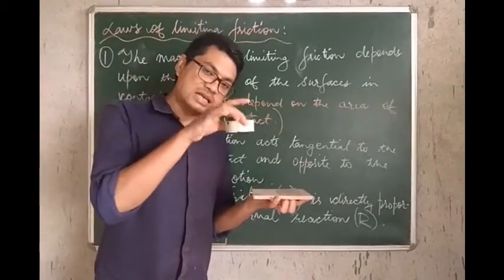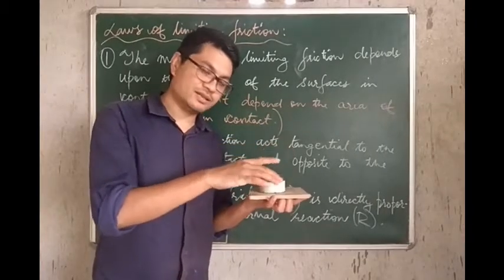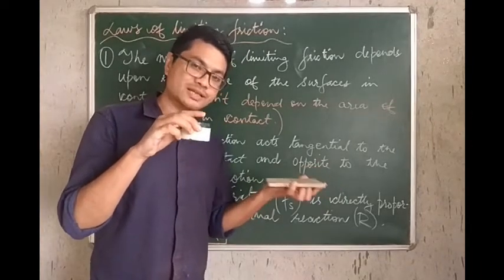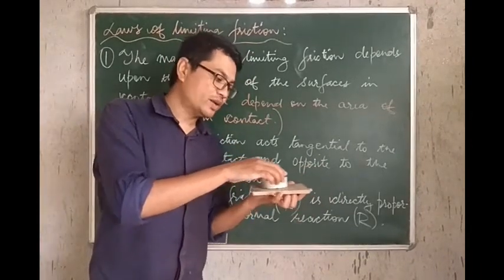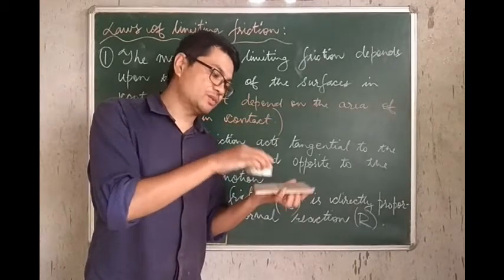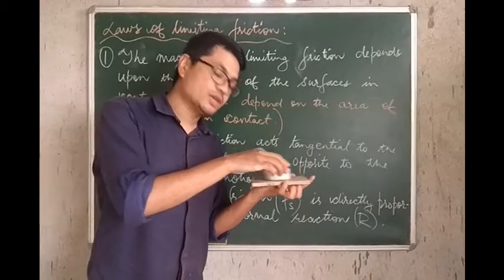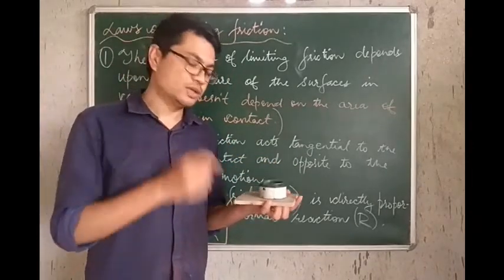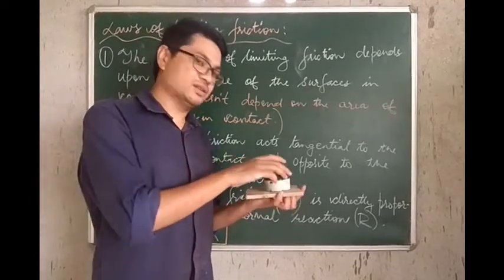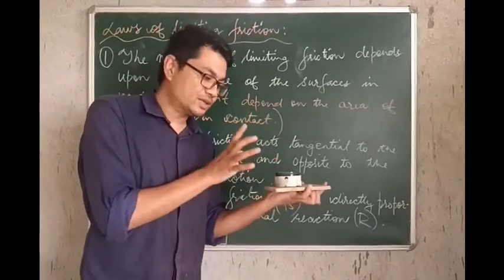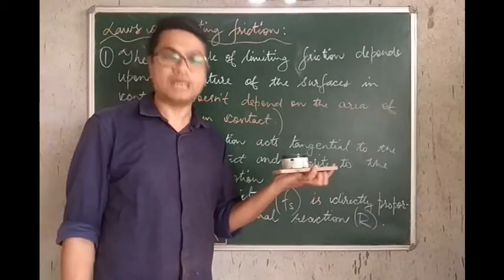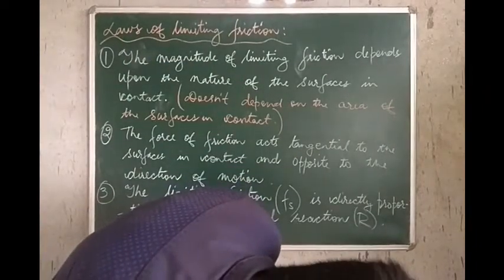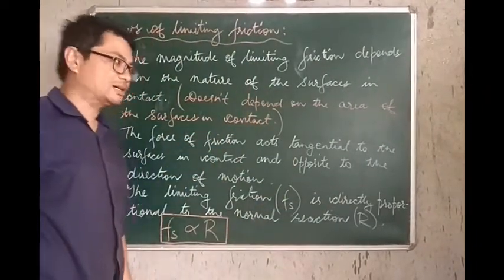Now, if this glass box was of a bigger size, made up of the same glass material, and we had a tile of a bigger size, of course, then also when this glass box of a bigger size would move on this tile of a bigger size, the force of friction acting would still have the same value. The force of friction does not, mind you, depend on how large the area of the surfaces in contact is. The force of friction is independent of that, remember. So that is what the first law of limiting friction is telling us.